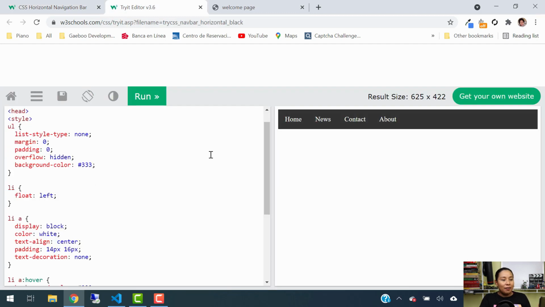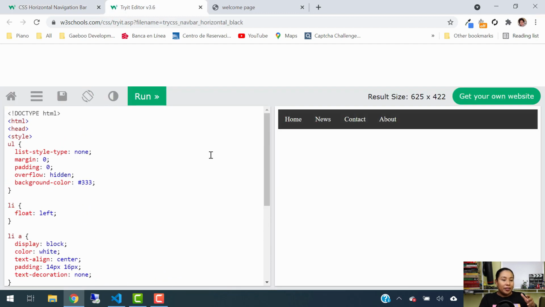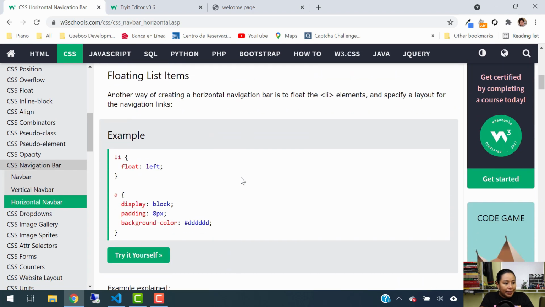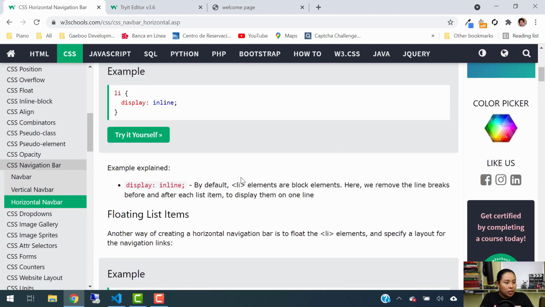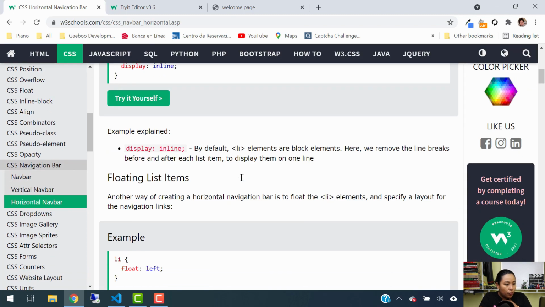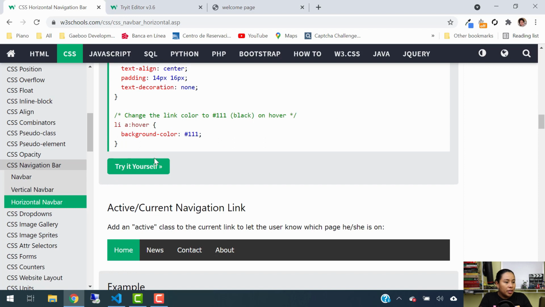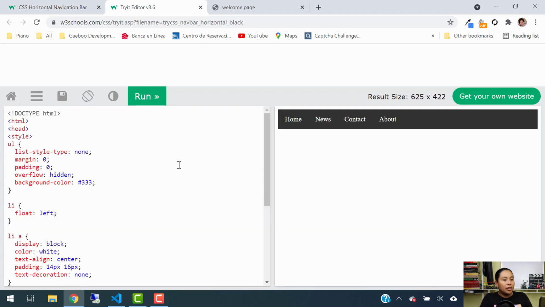And I already have the code here open that W3Schools is providing to us, but I want you to go ahead and actually check this out. If you go to the navigation bar here, you're going to scroll a little bit down and you will go to the, let me see, 1, 2, 3, to the 4th example. And this is going to give you this navigation bar code example that you can see here.